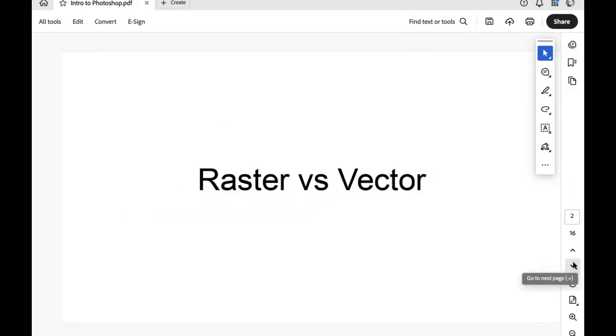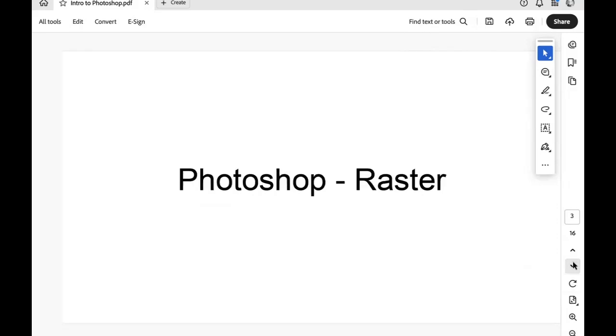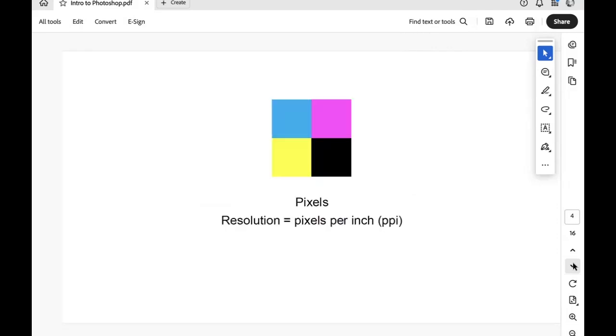So I want to just review a little bit from what we said on Tuesday. Remember that raster and vector are very important things to remember in these softwares, mainly because Photoshop is raster, and raster is the dots that make up the images. And with CMYK, although we're going to be working in RGB in Photoshop, because RGB is the native mode for Photoshop.